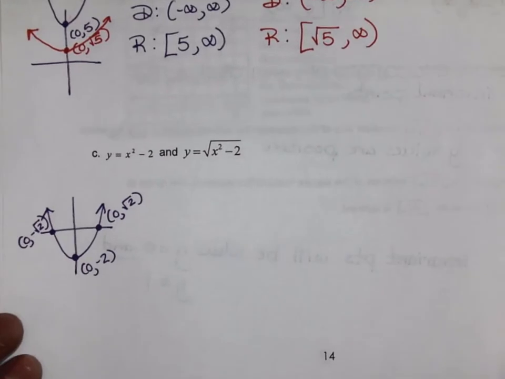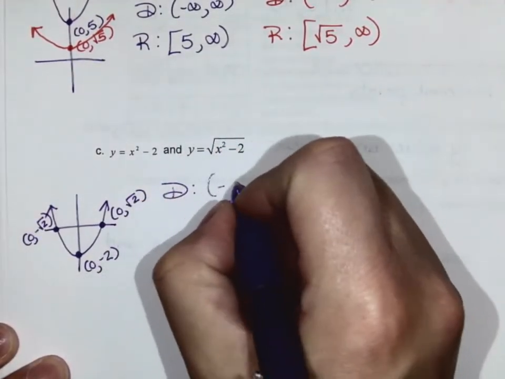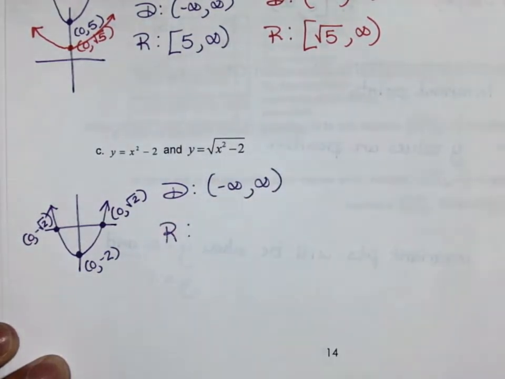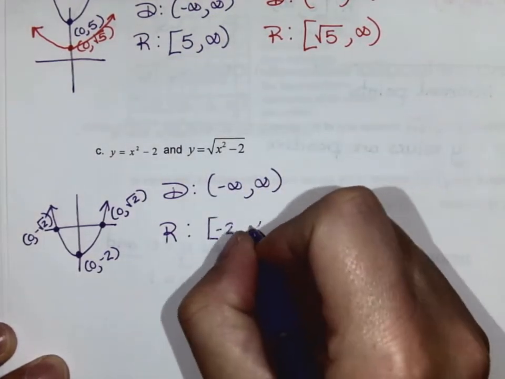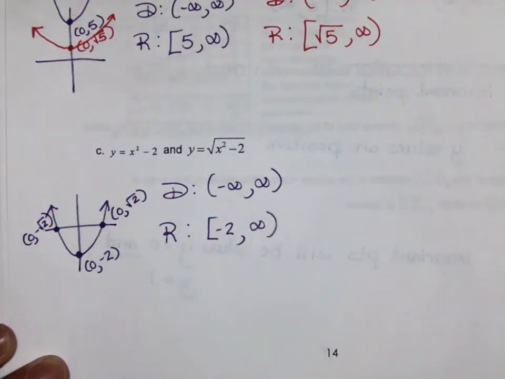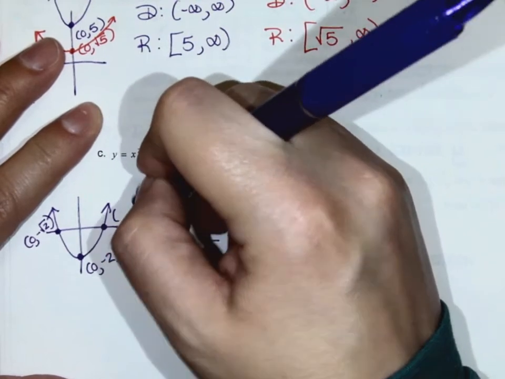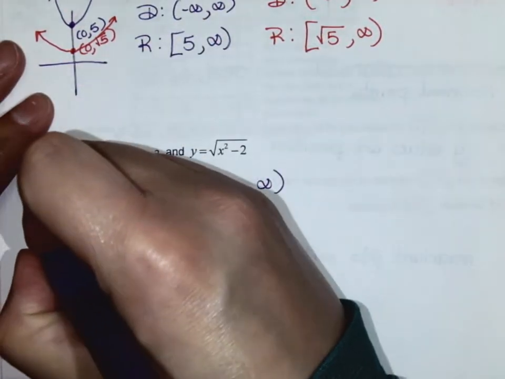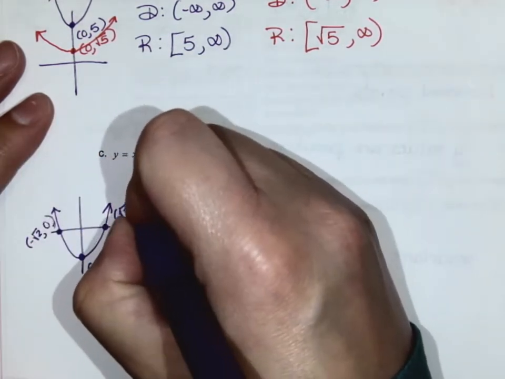All right, so let's do the domain and range of this one here. What's the range of this one? Negative 2 to infinity. Did you write the ordinates backwards? Yep, I totally did. I wrote mine down opposite. Good, so you guys know what you're doing. I was just being cocky. I think I know what's going on, and then I write it backwards.